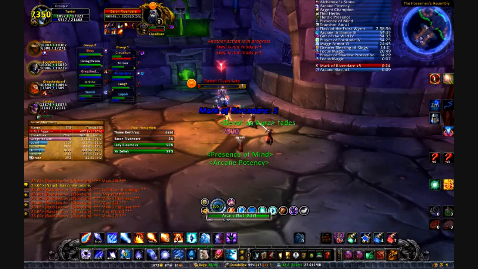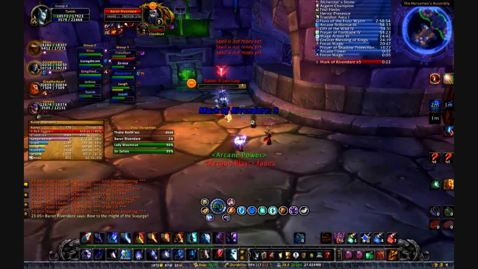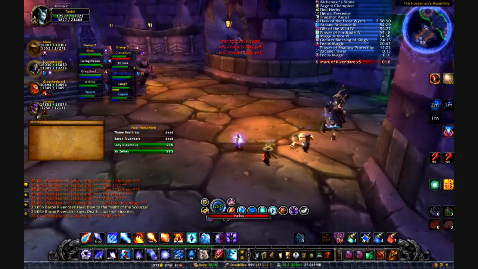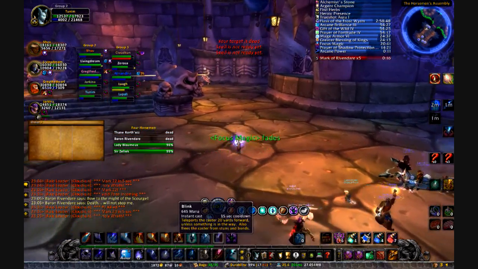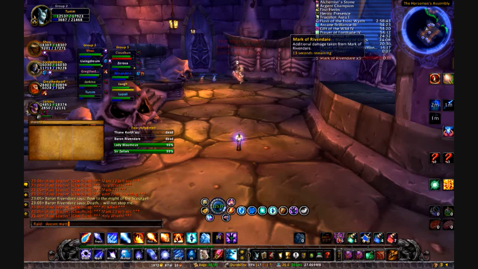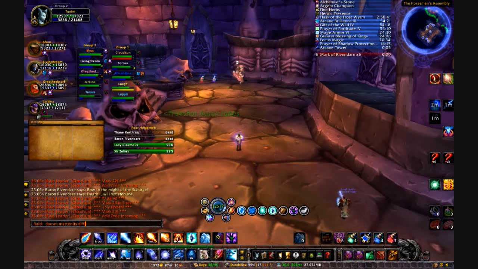But if you don't have the DPS to get him down quickly, then obviously just get the other tank to aggro him to the other corner, while we will sit here and wait for our marks to go. As you can see, the 2 melee bosses are down. We're about to go over to the casting bosses.